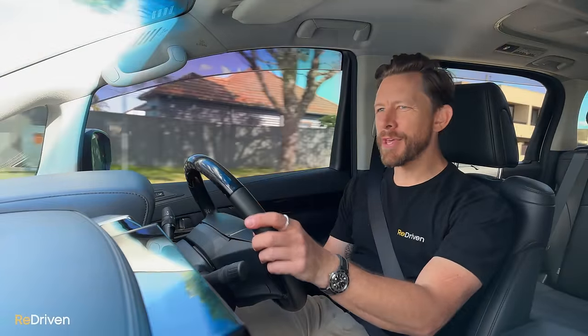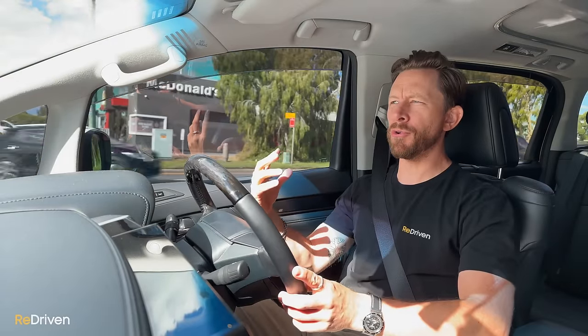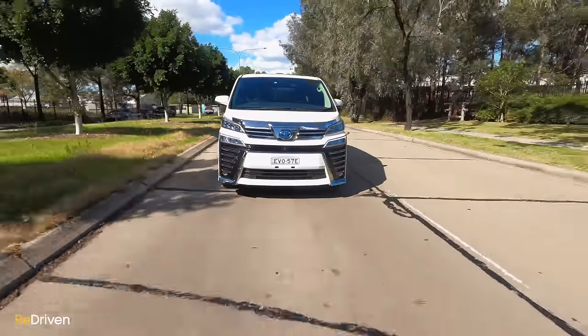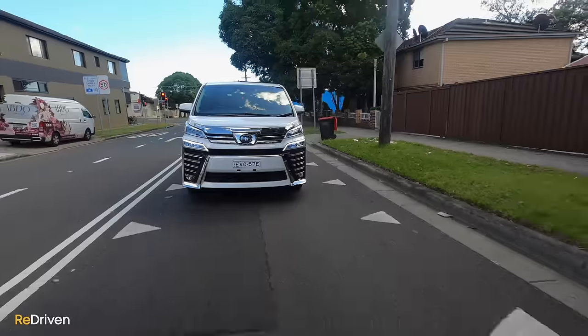Does driving it make you feel like you've given up on your hopes and dreams? No — it's pretty obvious you're driving around in a flashy small bus, but because of the extroverted design, it doesn't look like you're taking life too seriously. People look at it with a confused look on their face going 'what the hell is that?' Put some really nice rims on it and lower it a little and it can look pretty intimidating. Even though some people have complained about wind noise at high speeds, in this particular one there are no rattles, no squeaks — it's silent and really well insulated.